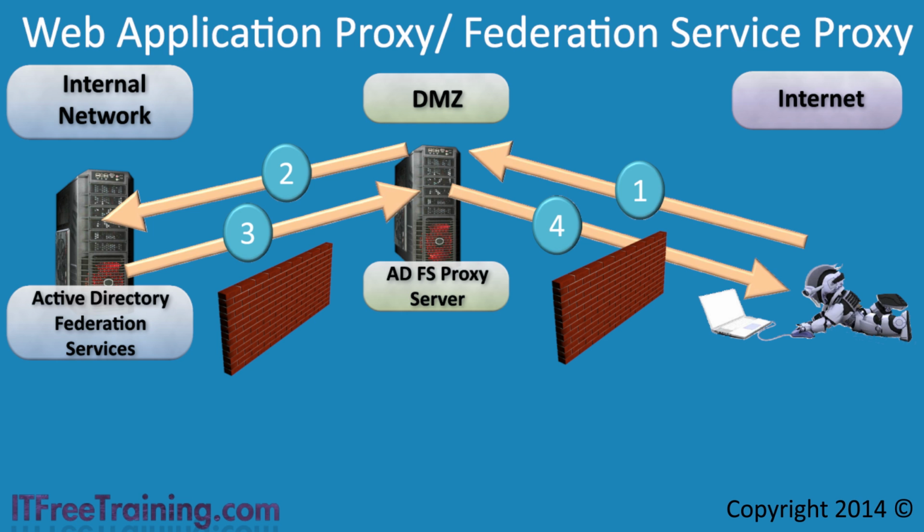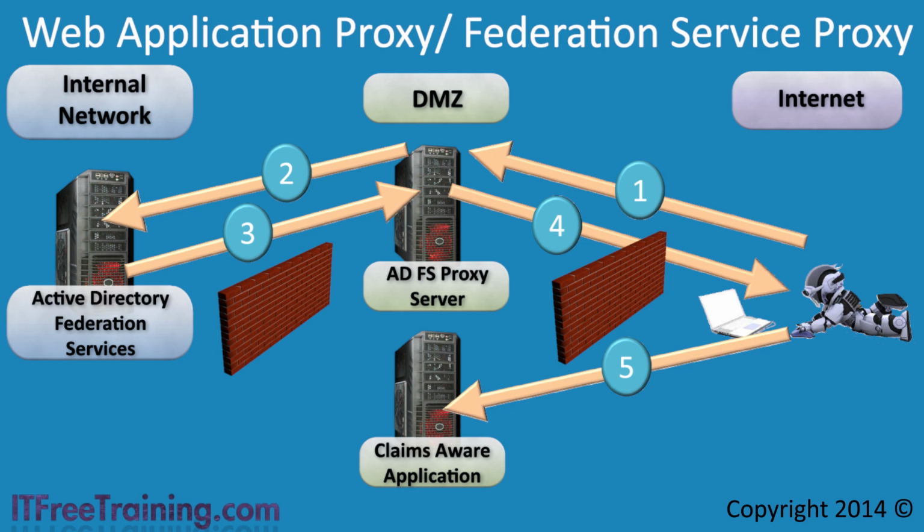Now that the user has the claim, they can use it to contact a claims-aware application, which will most likely be on the DMZ. You can see that the user at no time needs to contact the Active Directory Federation server directly. Also, the Active Directory Federation server needs to be a member of the domain, whereas the ADFS proxy does not need to be a domain member, which improves security.